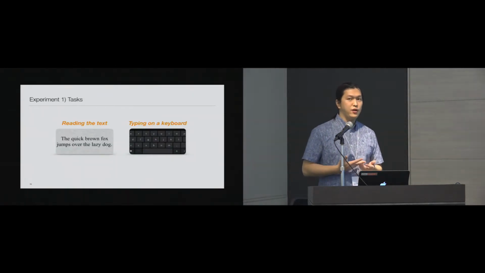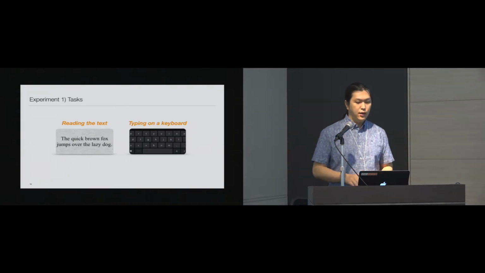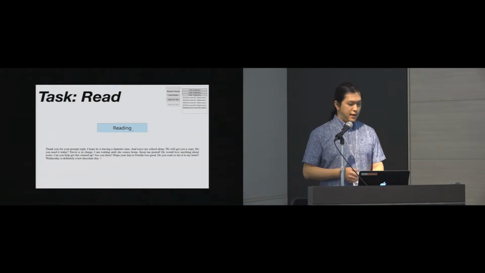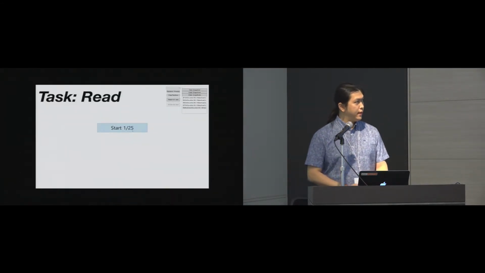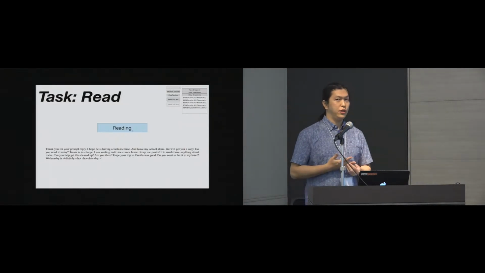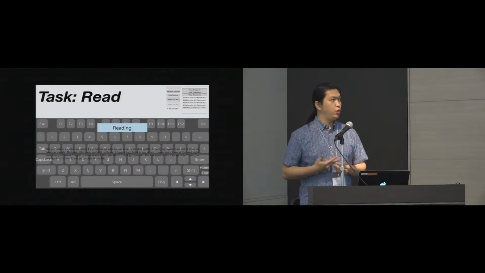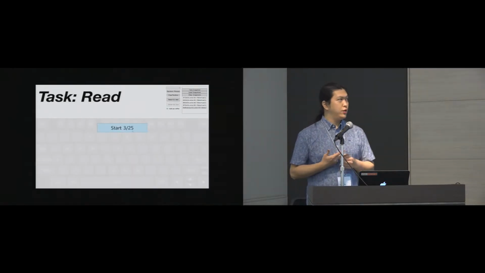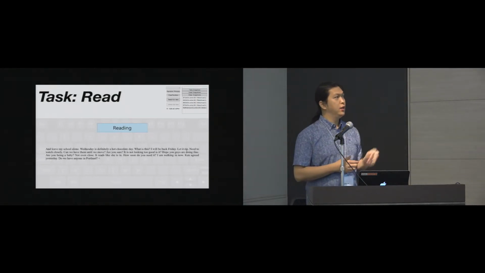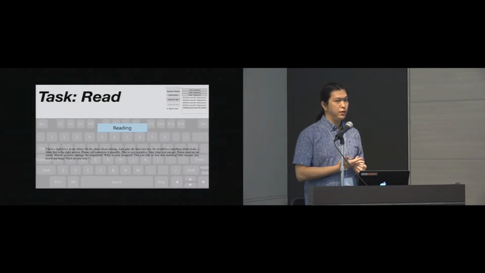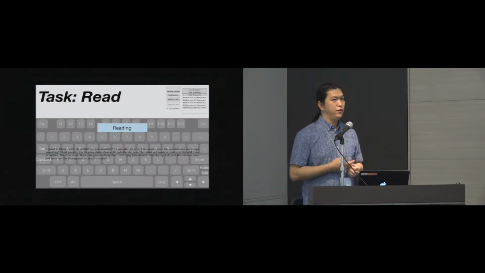I mentioned the visual conflict between reading text and typing on a keyboard, so there are 2 tasks, obviously. The read task was given like this. This is the reference condition, in which the text is not occluded by anything. And the other one is the keyboard condition, in which the text overlaps with the keyboard. The user was requested to read the whole text. After the user clicks the reading button, the text appears with some test condition of the keyboard. After the user reads all of it, the user hits the button again to finish the task.